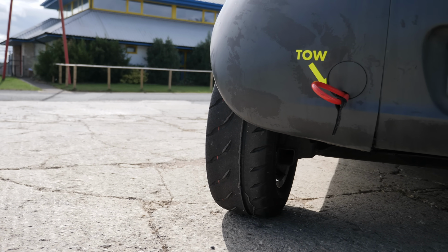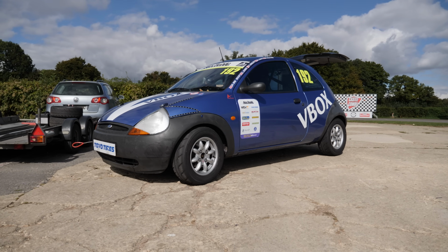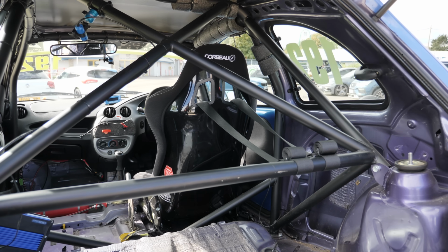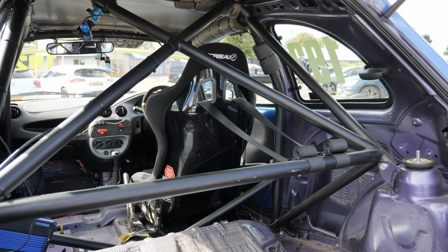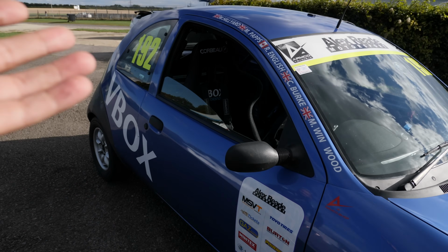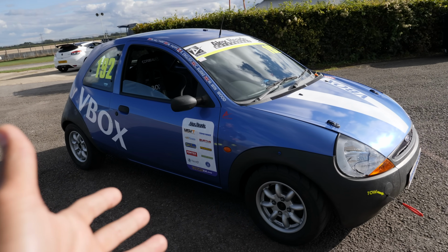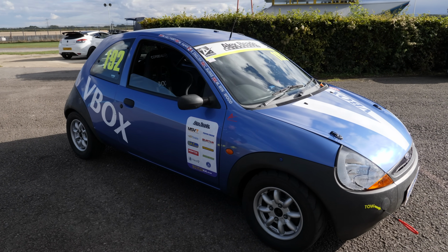I don't know if you know the exact costs and figures, but to set a car up to this kind of standard, do we know what kind of money we're talking? Yeah, if you get a cheap enough donor car, then adding the roll cage and the control suspension, you could probably do it for between £5,000 and £6,000. That's insane. I know there are people in the car scene who spend five or six grand on wheels. You can literally become a race car driver with a race car, albeit maybe not the fastest, but it's rewarding to drive, and especially when you get it right in a car like this, it feels right.